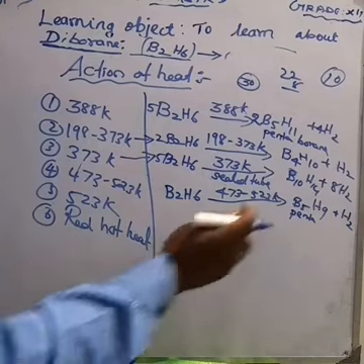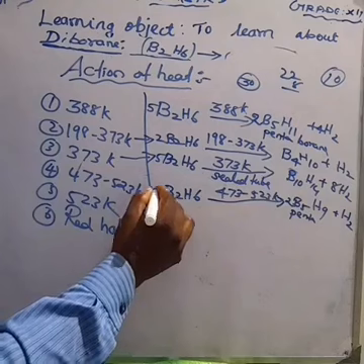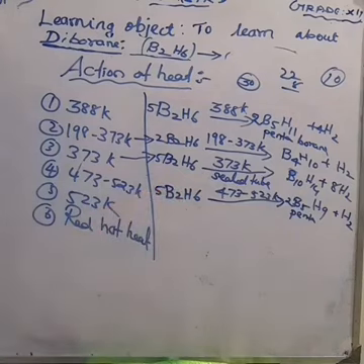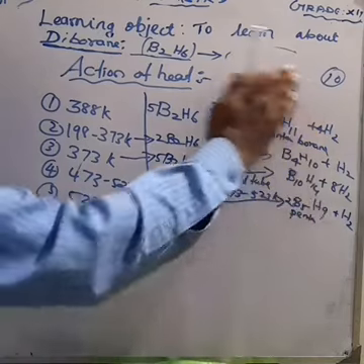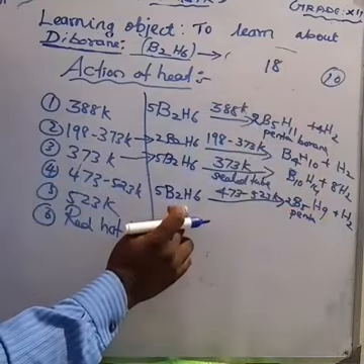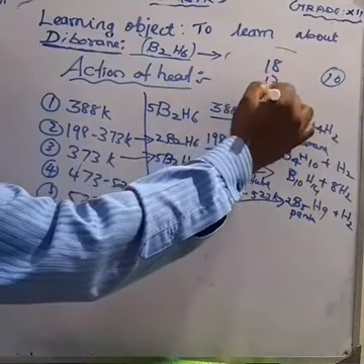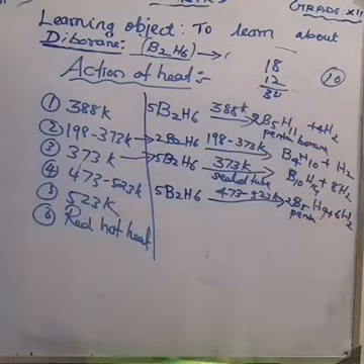So how can you balance the reaction? On the product side, if you multiply by 2, 2 into 5 is equal to 10. Come to the reactant side, 5 into 2 is equal to 10. So how much hydrogen is there? 5 sixes are 30 hydrogen. Come to the product side, 9 into 2 is equal to 18. Then we need the remaining 12 hydrogen. So multiply by 6, 6 into 2 is equal to 12. 12 means we get 30. Now the equation is balanced.